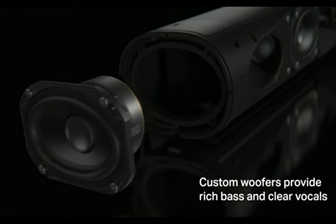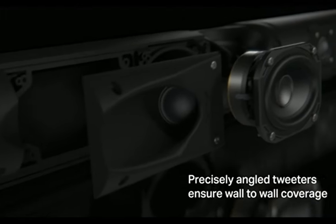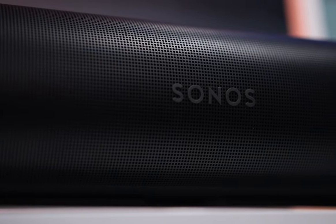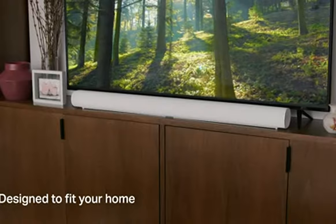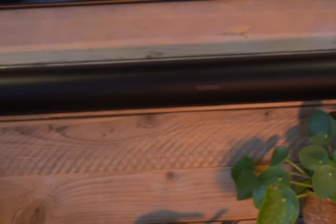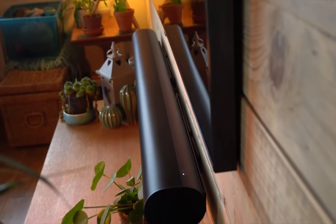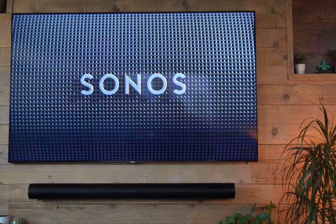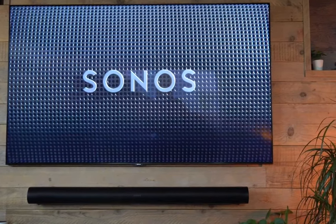Launched in June 2020, this premium Dolby Atmos soundbar is a powerhouse of dynamic and clear audio, delivering an immersive experience that's just as thrilling for blockbuster movies as it is for your favorite playlists. The Arc stands out with its impressive size and features a minimalist design with a metal grille, capacitive touch controls, and a discrete LED status light. Despite lacking DTS support and HDMI pass-through, and with TruePlay tuning available only for iOS users, the Arc's all-in-one design delivers an expansive and rich audio experience. With eight elliptical woofers and three silk dome tweeters, it delivers sound quality that's both deep in bass and crisp in the highs, creating an atmosphere as close to a cinema experience as you can get at home.